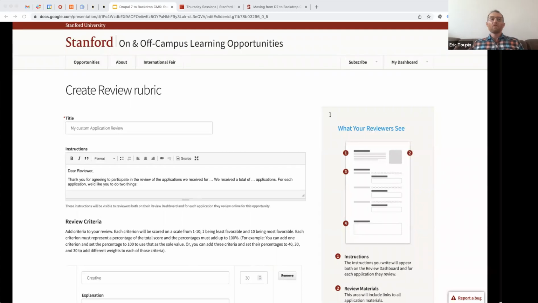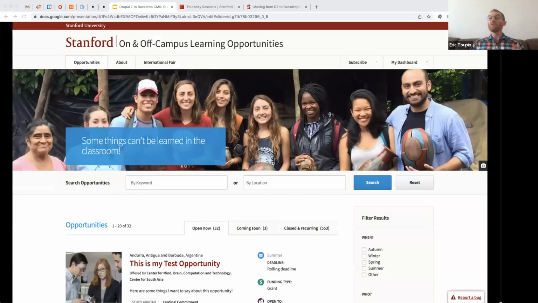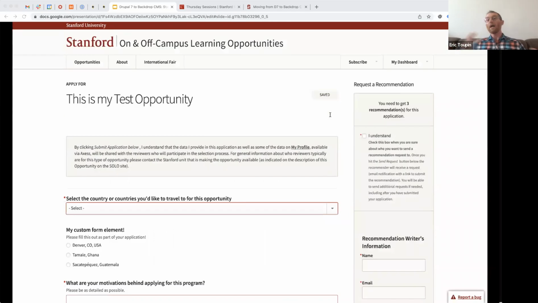We also have a customizable notification system that sends designed HTML emails, a couple dozen different ones. So I think it's actually like 22 or 24 different notifications that get sent to applicants and to program officers throughout these workflows to kind of remind them of where they are, what their next steps are, et cetera.